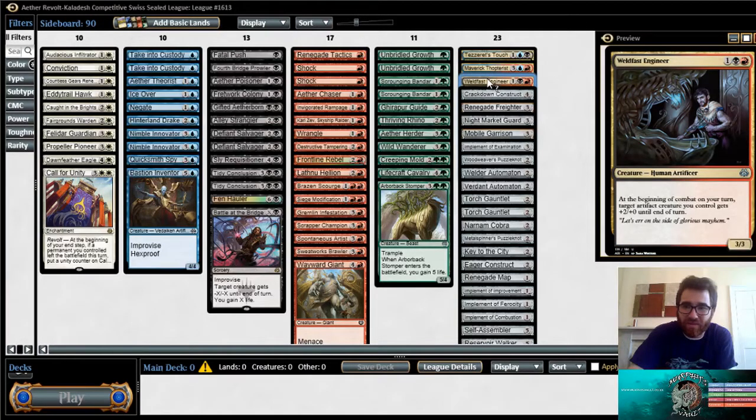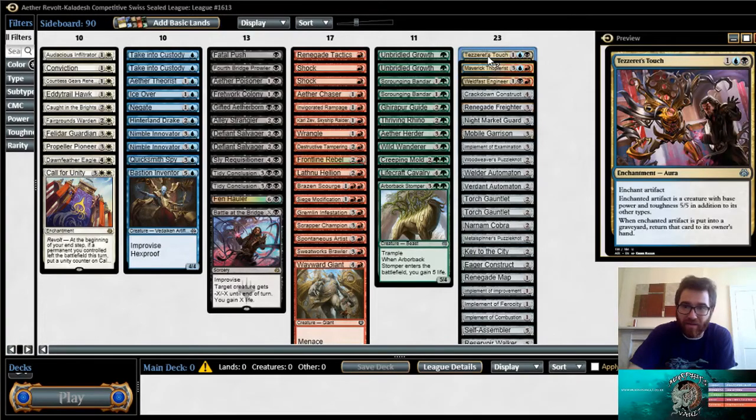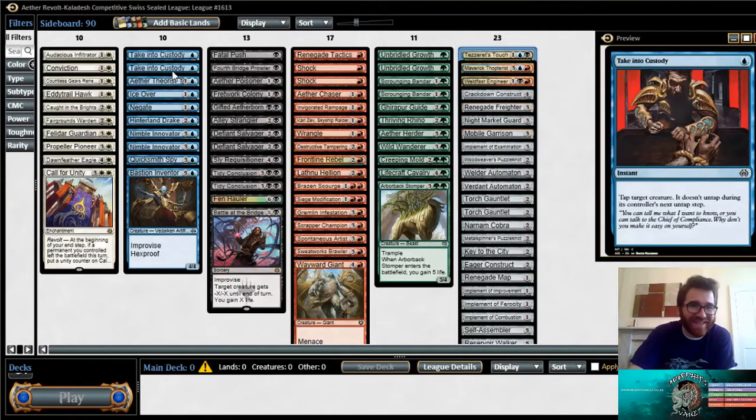At the beginning of... that is also not bad if you have the things. And Tezzeret's Touch, it's kind of like a Weird and Soul artifact where you get it back if they kill the artifact. So, I'm almost tempted to just go Grixis and take my thing.